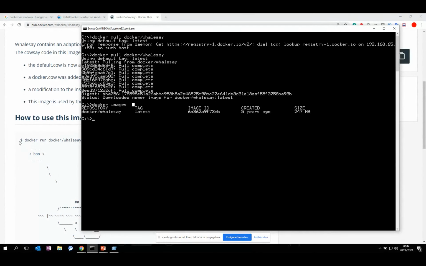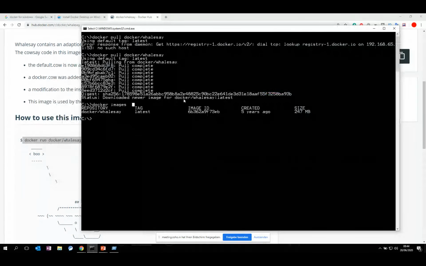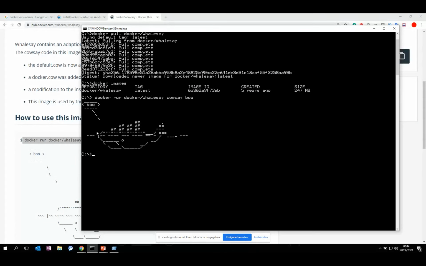That execution is done with the help of Docker run. Okay, so I'll just say docker run, and then what image do you want to run, which is docker whalesay, and I'll just copy the whole thing for the purposes of simplicity and paste here. Okay, hit enter. There you go. So there's this whale saying boo. So we can just go ahead and change this as well. Okay, so I'll say, let's say it's a great day. Does it do that? There you go.